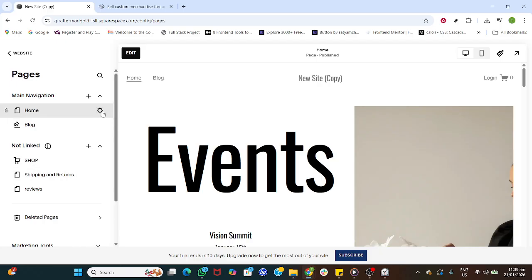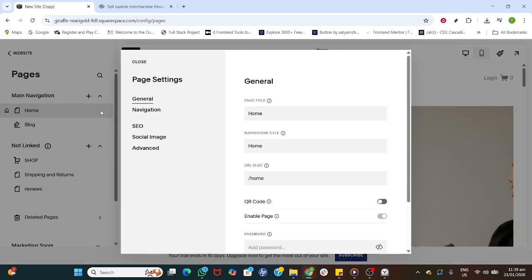You'll see your page list on the left. The QR code you generate will link directly to the page you select, so choose the page you want people to land on when they scan the code. This could be your home page, a menu, an event, or a contact form, whatever makes sense for your audience.